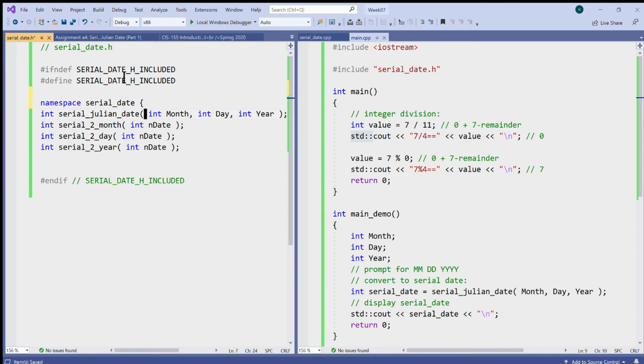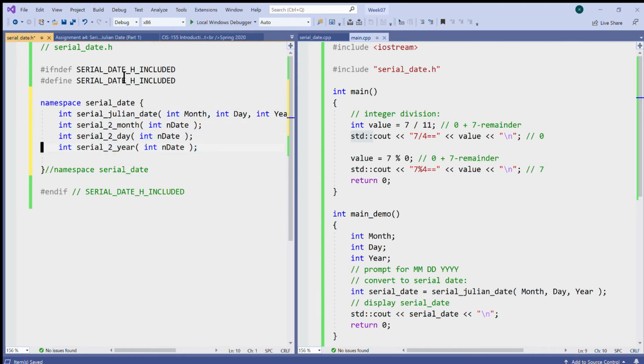Then somewhere down here we would want to close the brace, and you can see it corresponds to this namespace. Sometimes you can even provide a comment that this is the ending of our namespace, and we can even indent these function declarations in this namespace like this.